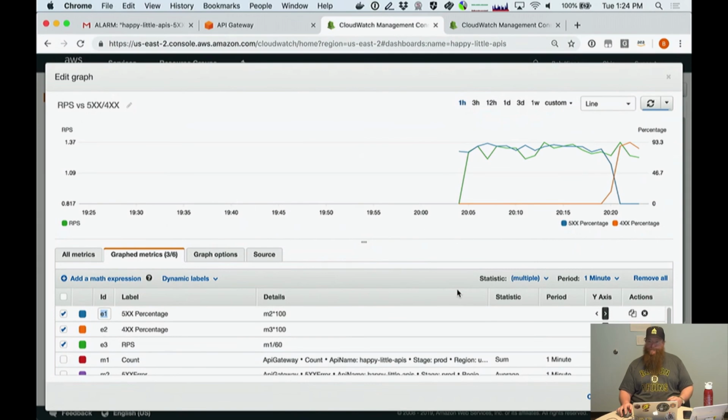That's where it's going to figure out my algorithm, so to speak, to figure out what I want to show for that particular data point. Yeah, absolutely. You can obviously graph the metric math, but you can also set alarms on metric math. So if you're looking for something where there's a high delta between two metrics, you can actually say that you want to alarm when the difference between two values is too high. That's a really powerful way to set up alarms if you're interested.